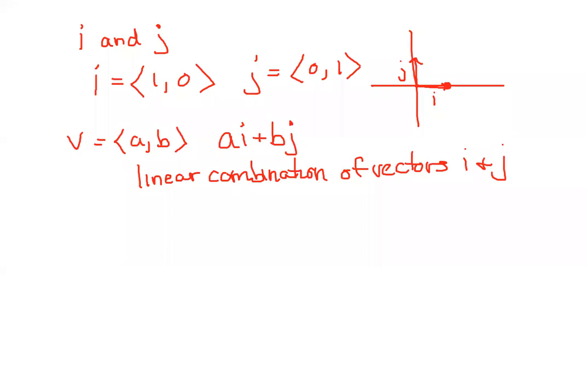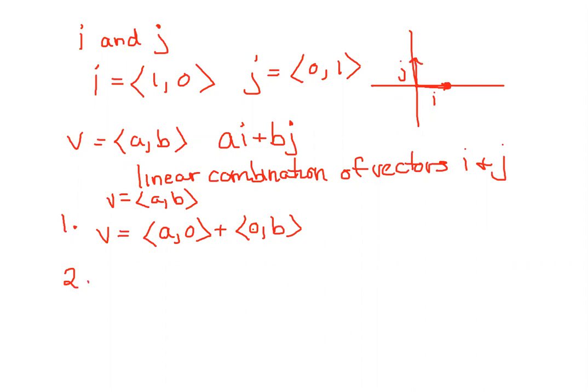Okay, here's your steps. Given a vector AB, rewrite as the sum of two vectors. So step 1, rewrite as the sum of two vectors. So we're given V is AB. Step 1, we're going to write V as A0 plus 0B. You can see how we can divide it up like that. Because if we added these together, we'd have A plus 0, 0 plus B, and we'd end up with AB.